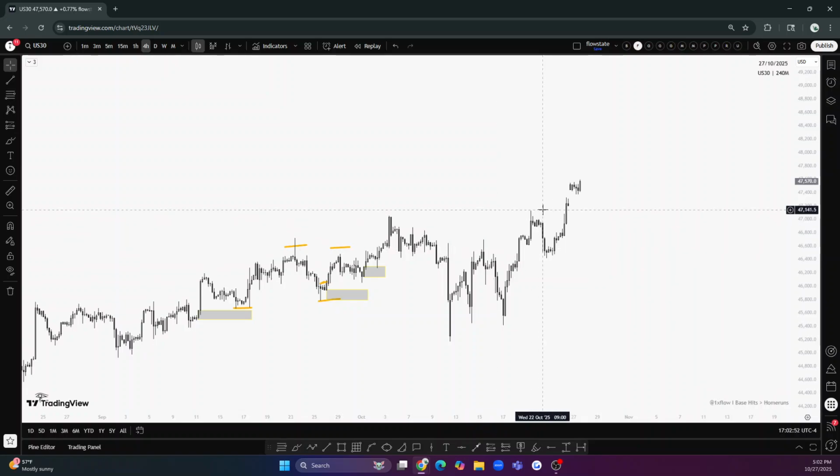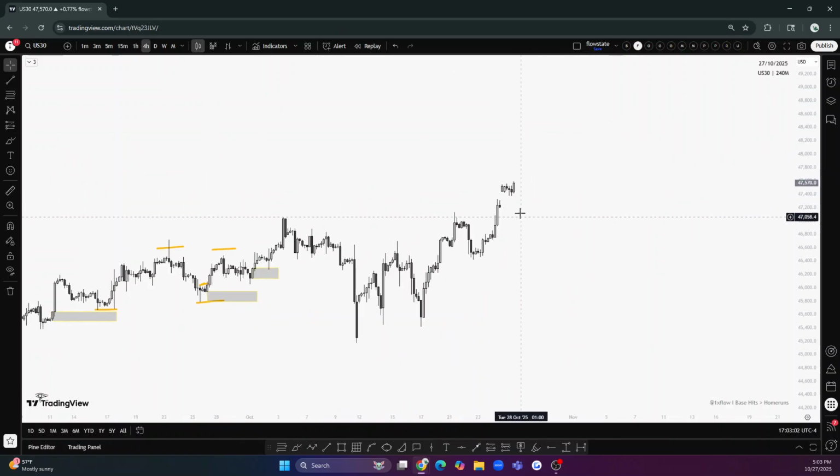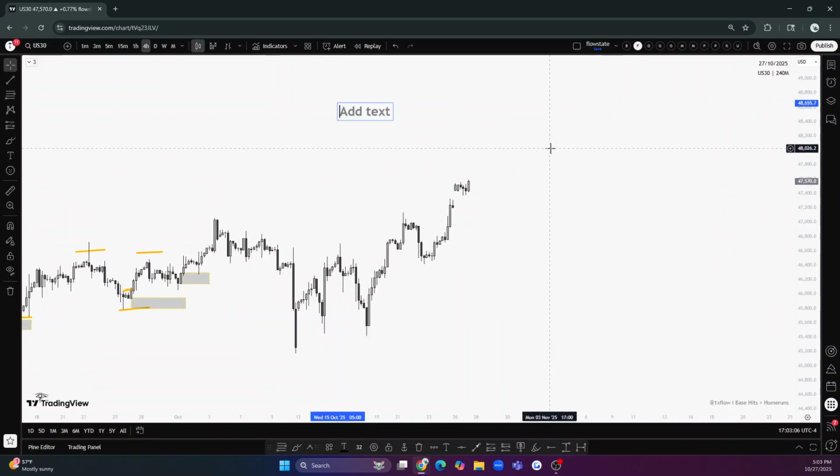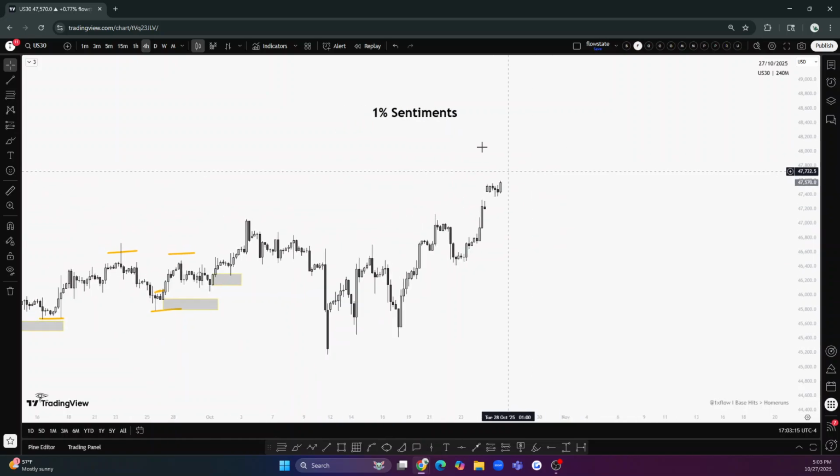But what we do is we just find our higher time frame directional bias for the week for each of these assets, and then we will use each and every single day coming into that to be able to trade day by day. So let's go ahead and get started here. I'm going to type this out. All right, so we have our sentiments. We're going to go ahead and get started with our sentiments, starting off with some US 30.